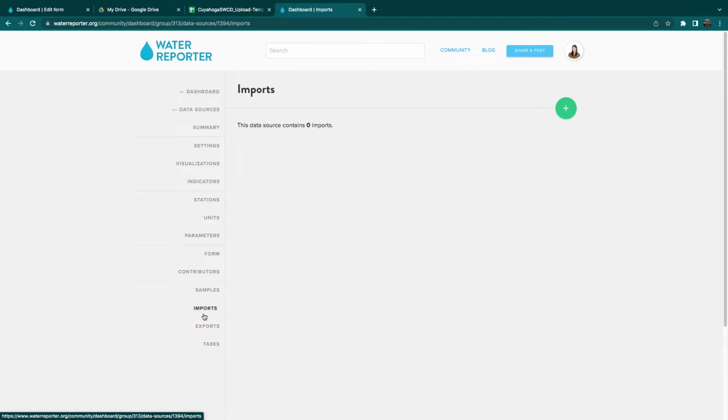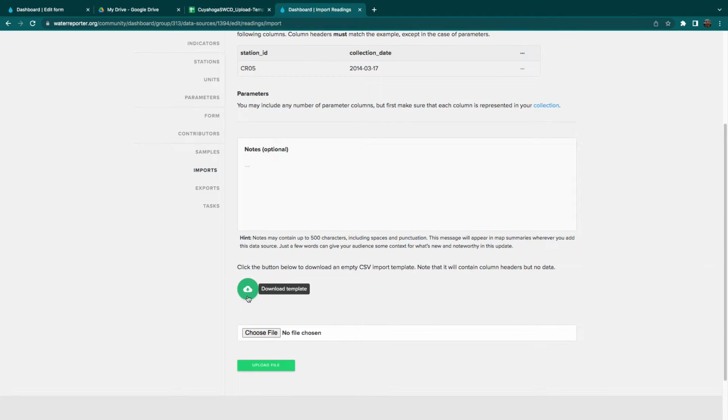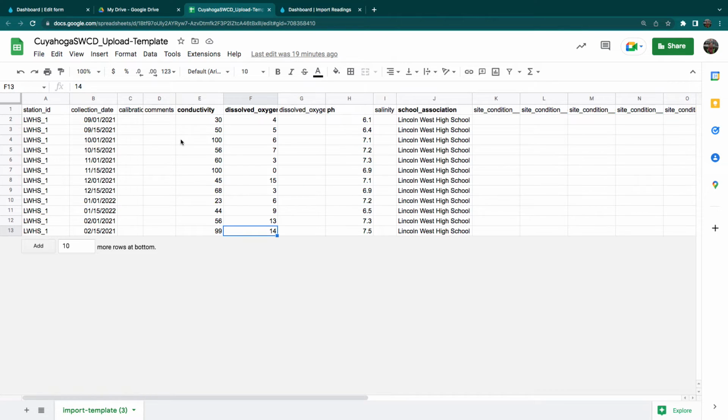To import a batch of data, you want to click on the Imports tab and then click the plus sign to create imports. As the program grows, you may see imports listed here. Those are previously imported files into the system. The system creates a CSV template that you can use for your import. You can download that if you don't already have access to it. I've already opened up a template and entered in my information, but I'm going to do a little bit of cleanup before I import it into the system with you.